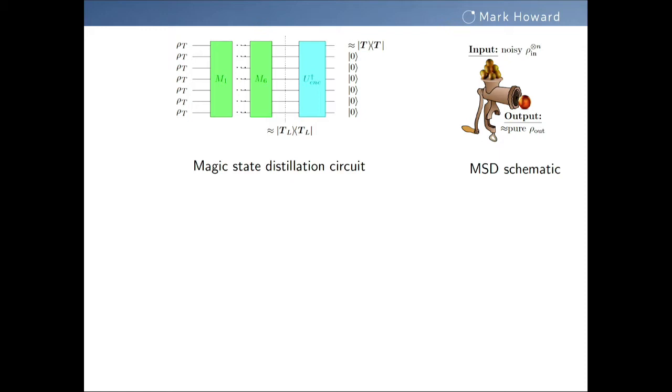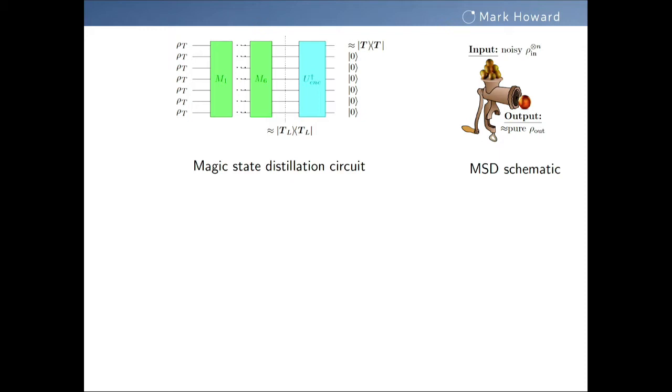And so this is the circuit picture, and what you should have in your mind is that this really tedious process, the meat grinder, where you put in lots of bad stuff at the top and you crank the handle for a long time and eventually you get out some nice shiny thing at the end. And you want to avoid doing that as much as possible.